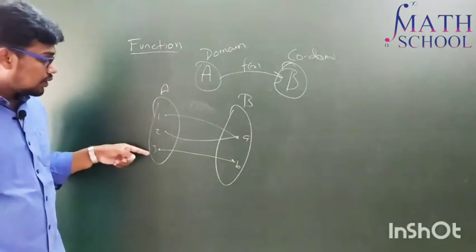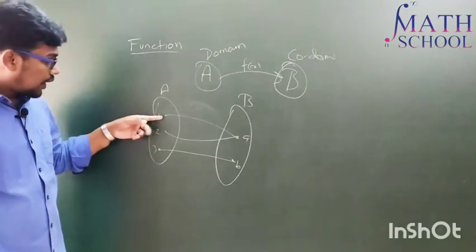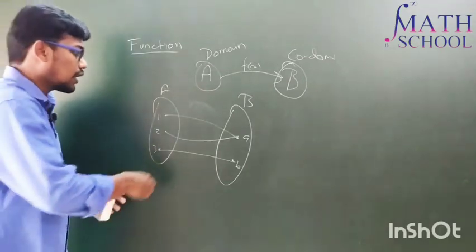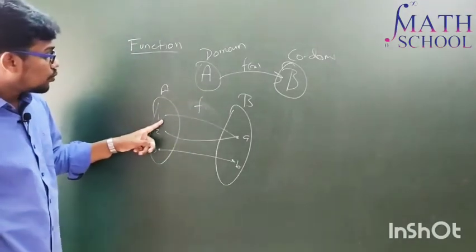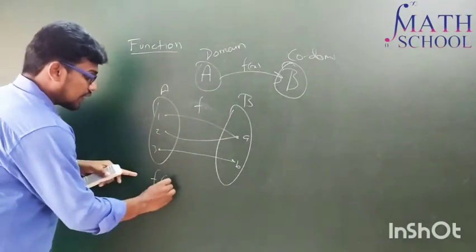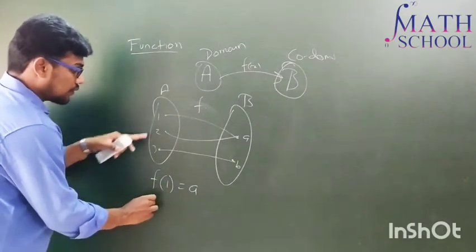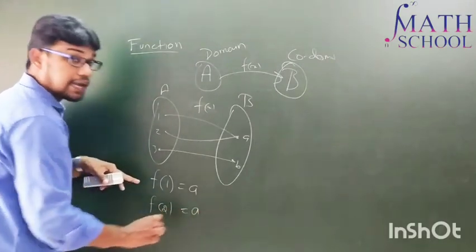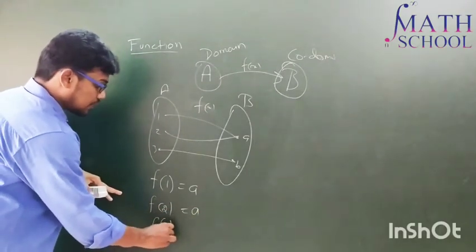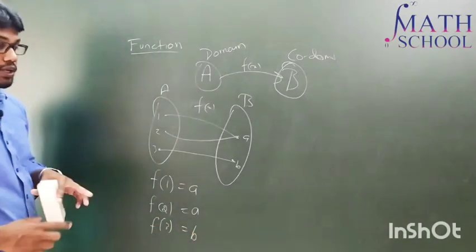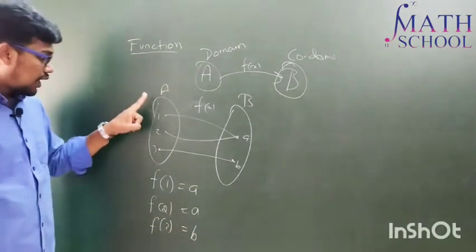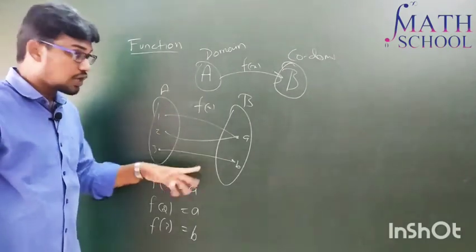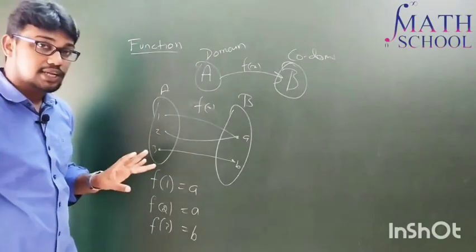Now check the definition. Here there are 3 elements in the domain, right? These are the elements I am going to give as input to my machine f. If I give 1, f takes my 1 to A. If I give 2 as an input to f of x, f takes my 2 to A. If I give 3 as an input, f takes my 3 to B. What is our definition? Every input should have an output. Yes, there are only 3 elements in the input set, and for each input there is an output. The first condition is satisfied.